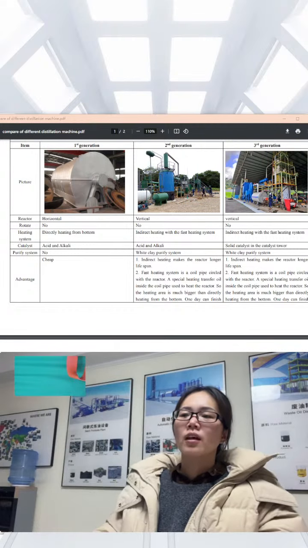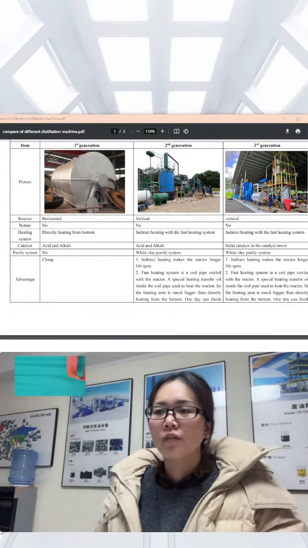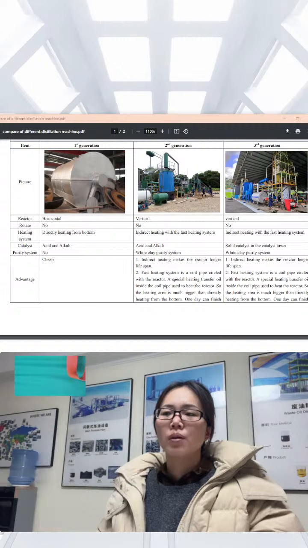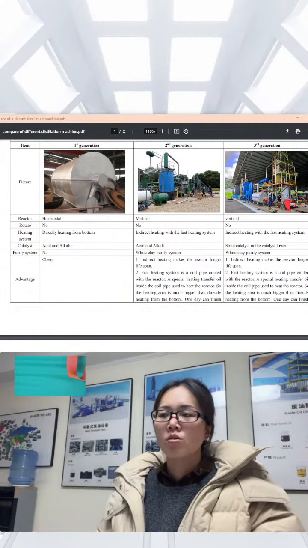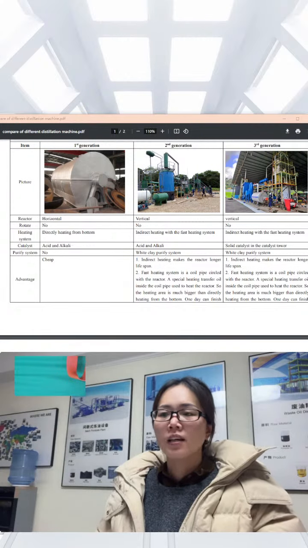And besides, the operation of our distillation plant is also very easy. It doesn't have a high or strict requirement on the operators. It's easy to learn.